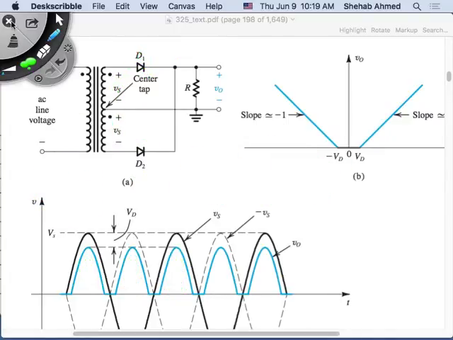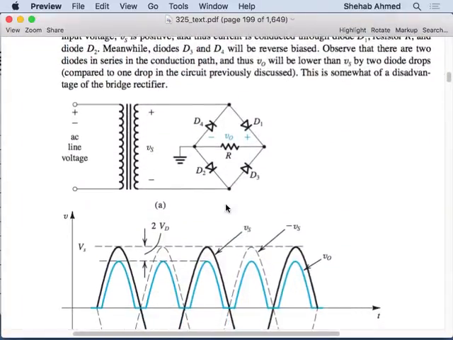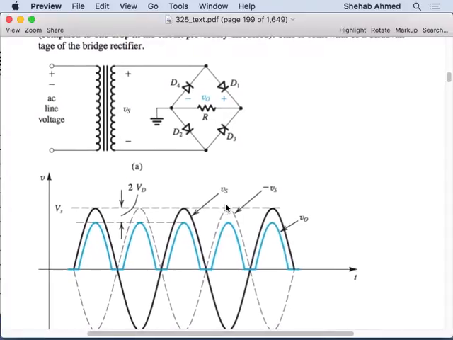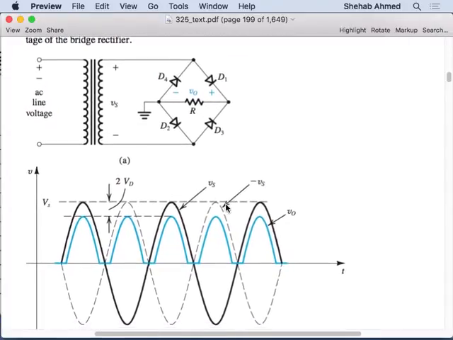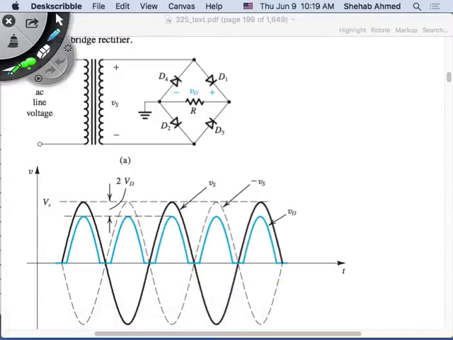I doubled the amount of power that's going to be at the output, but I have to buy higher rated diodes. There's another full-wave rectifier that figures out this problem with the double the voltage on the device. So it still gives me a full-wave rectifier output. And how does it work? Let's look at what's happening.